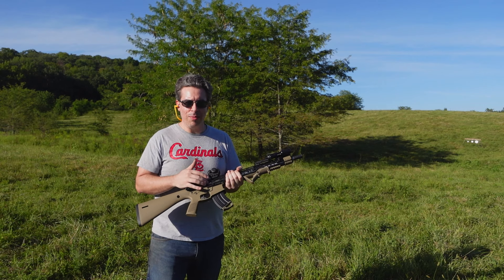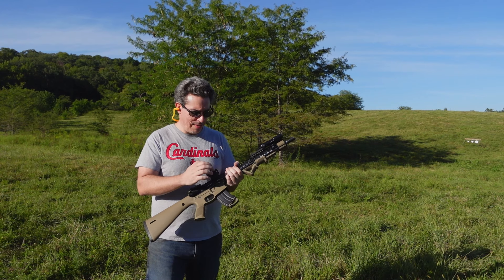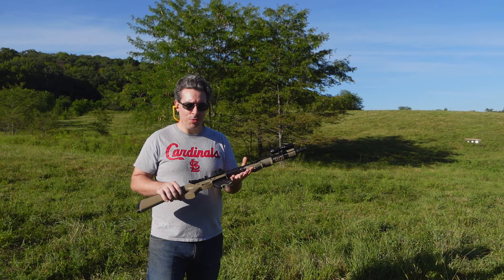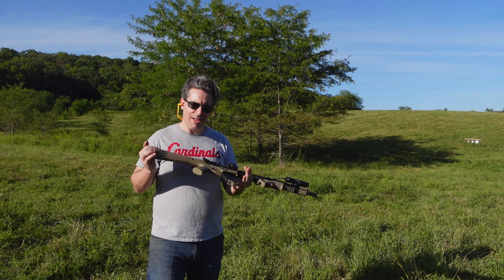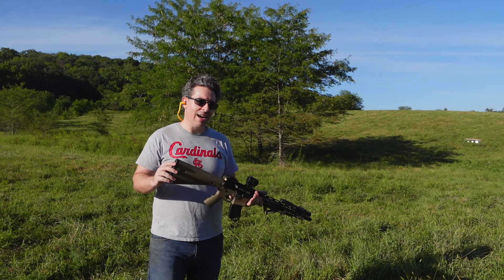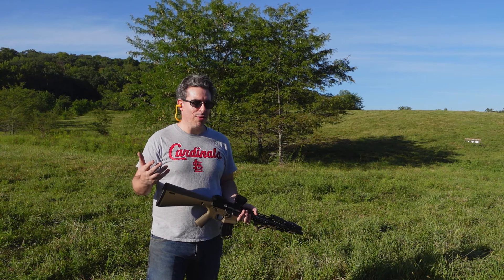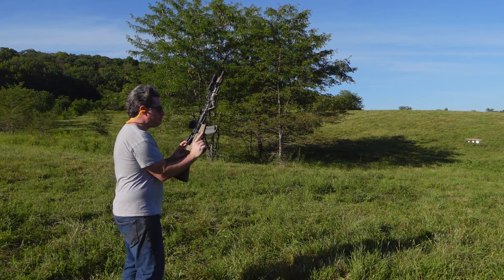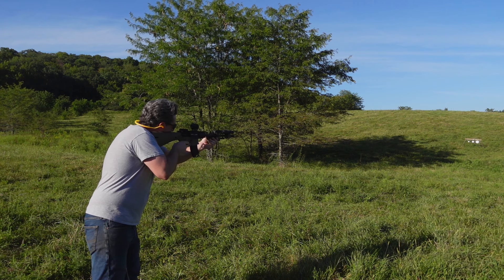It's really easy to just bring it back up and get some rapid shots off and stay on target. Back to the Prince 5 — it also has a shake awake feature, or motion awake. I believe there's a lot of different names for kind of the same thing, but I believe this is a 4-minute shutoff. I have actually tested it: it does go off after 4 minutes, and then as soon as you pick it up and move it a little bit, it comes right back on. The dot itself is actually pretty crisp. Right now I have it up on the highest setting, and there's really no glare at all. The dot does a really good job of just kind of staying center.